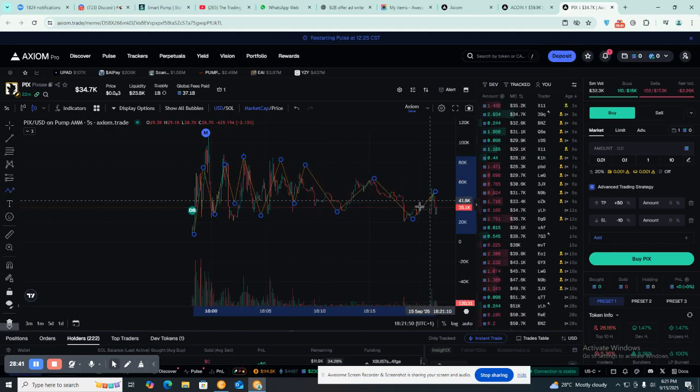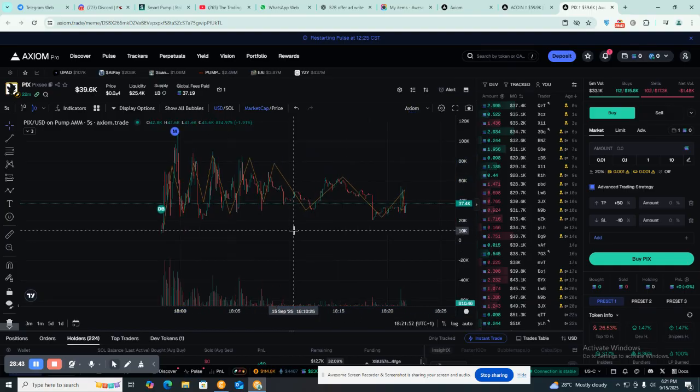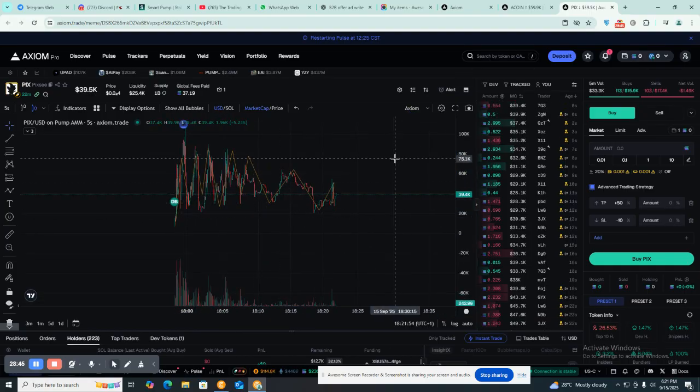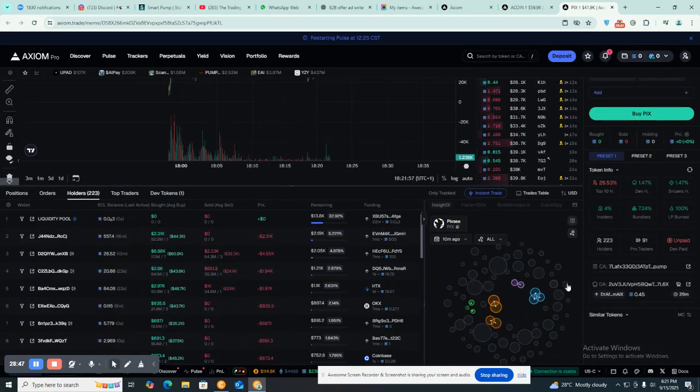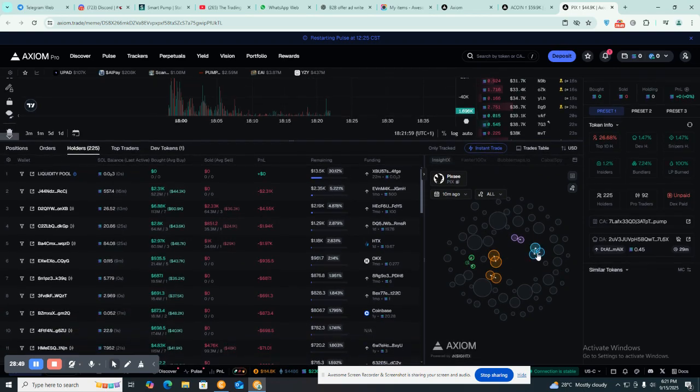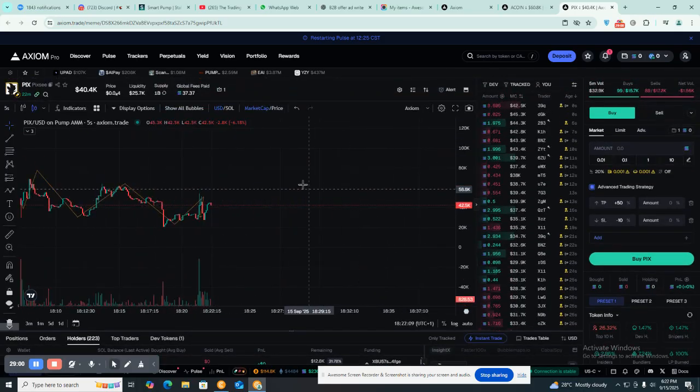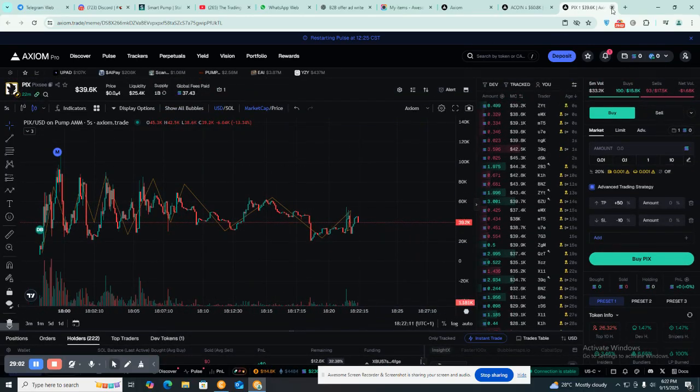As you can see, the bubble map tells us that this has been bundled. People are bundling it, I mean, the developers and all that. And there's nothing much going on here. So I'll probably close this. I don't invest in a structure that does not give me a perfection. I mean, I have to see it from that angle.